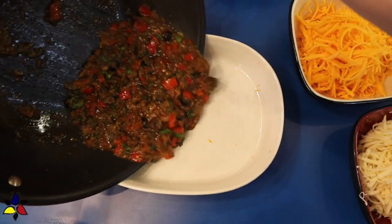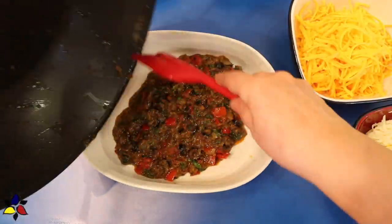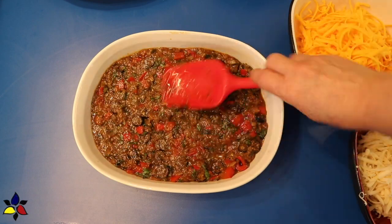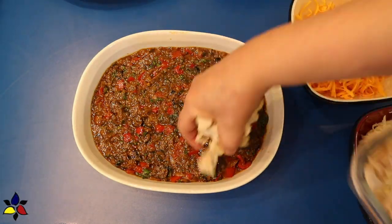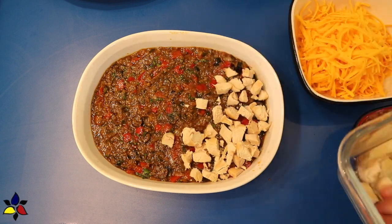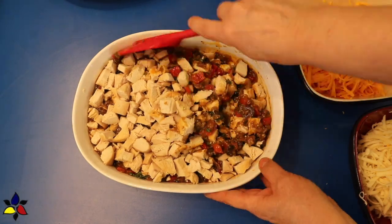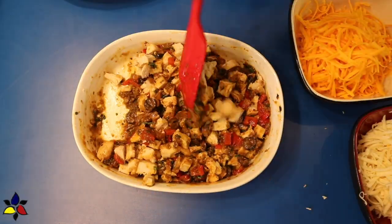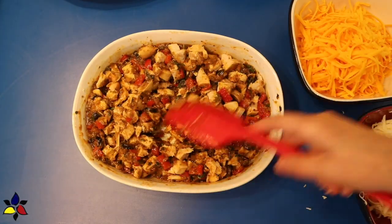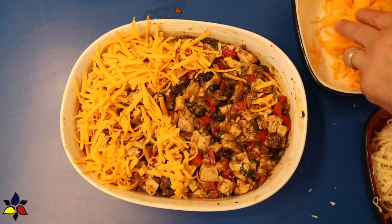And the next step is to assemble the casserole, which is very easy. Just pour your sauce into your oven-safe casserole dish and use your spatula to spread out the enchilada sauce. Next, distribute the cubed chicken pieces evenly over the salsa. Then fold to coat the chicken with the salsa. I forgot to mention, you should preheat your oven to 400 degrees Fahrenheit or 200 degrees Celsius. Okay, back to the casserole.